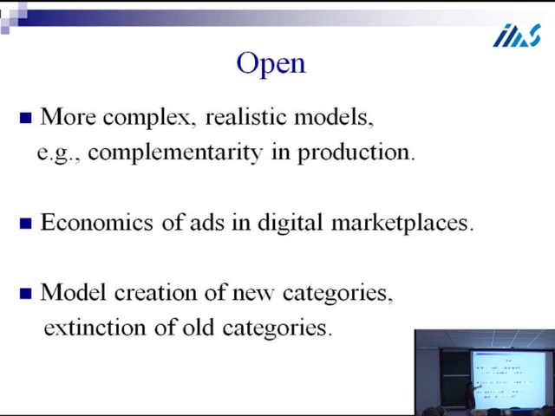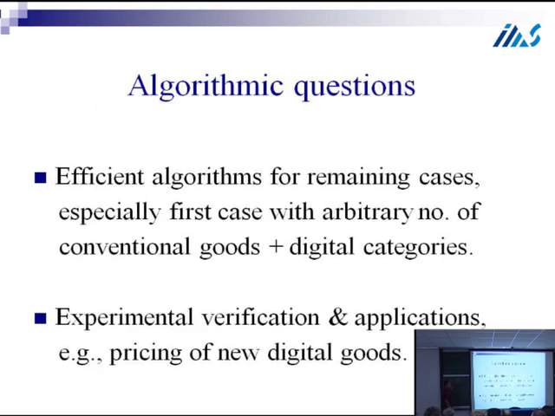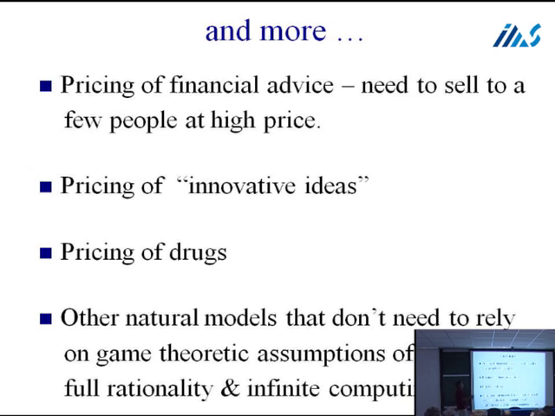Anyway, economics of ads in digital marketplaces. This is an amazingly difficult question, amazingly important today because everybody is, half the people here are working on this from some other angle altogether, but the economics of these ads, say Google ads, is totally not understood. Creation and extinction of categories, algorithmic questions galore, pricing of financial advice. Now there you don't want to sell it like a song, because then it'll be useless if everybody goes and buys Microsoft or something. So how should you price those?